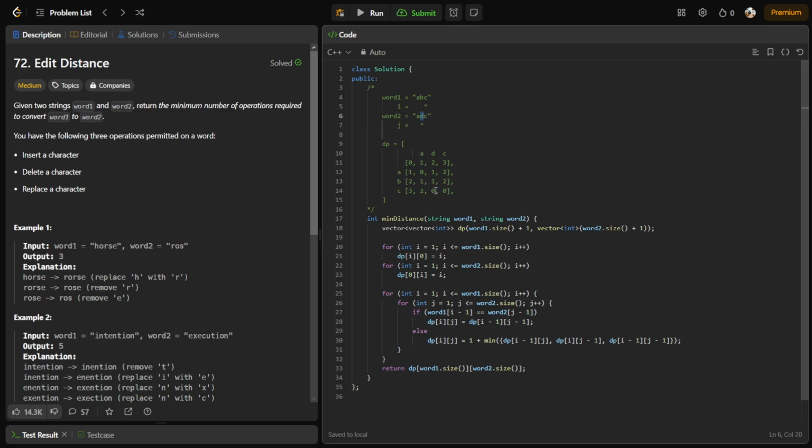Increment to D, 1 plus the minimum of 2, 1, and 1, so we get 2. And lastly, since they are the same, we just copy from this value here, which is 1.